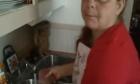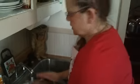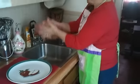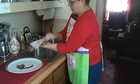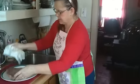Okay, I wash all my meat and stuff off just in case they dropped it on the floor or something. You never know. I like to wash it off a little bit and kind of take a paper towel and blot the water off. I'll put that down on that plate. That's the only one that'll probably fit on that plate. So I'm going to have several plates today.